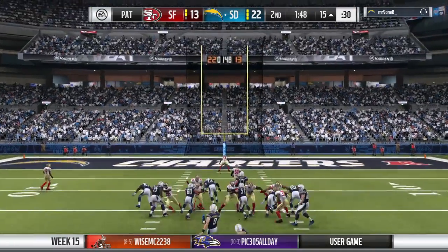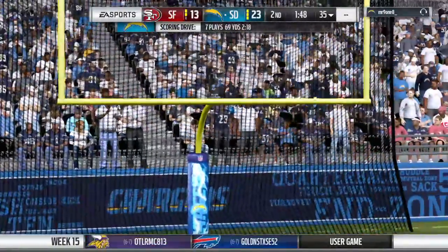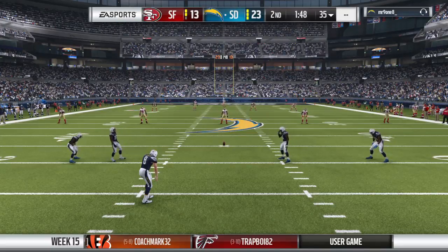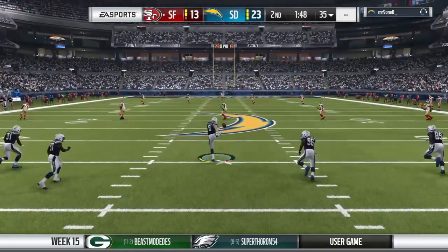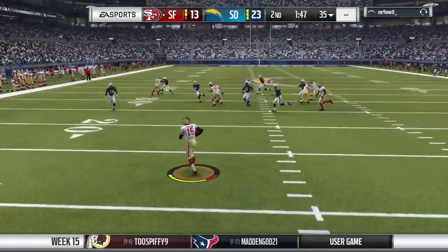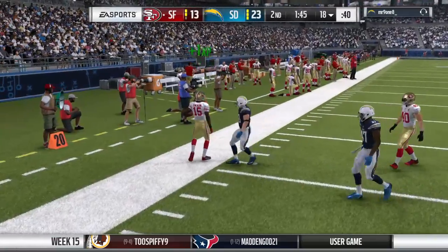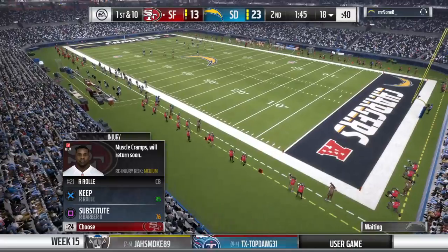There are several elements to a well-executed screen pass. This one resulted in a touchdown. It had all of those elements. Hey, you're so right, because you really need the rush to almost get to the quarterback, almost get to the passer. Then you've got to get the ball thrown perfectly, whether it's to the running back, the wide receiver, whoever the screen guy is. And, of course, the blocking has to form in front to get him downfield for the touchdown. And this will wind up being a poor decision to bring it out as he's out of bounds shy of the 20.